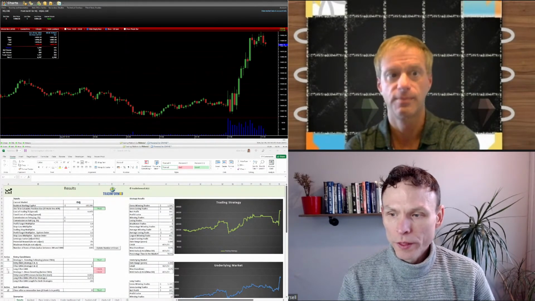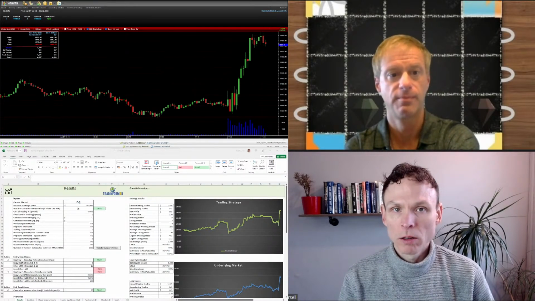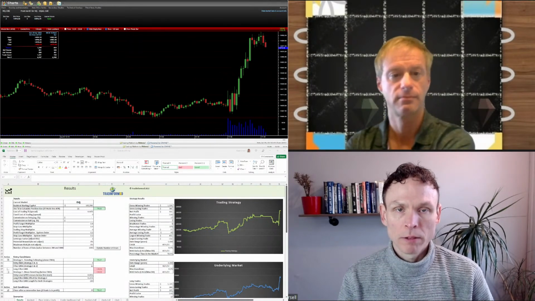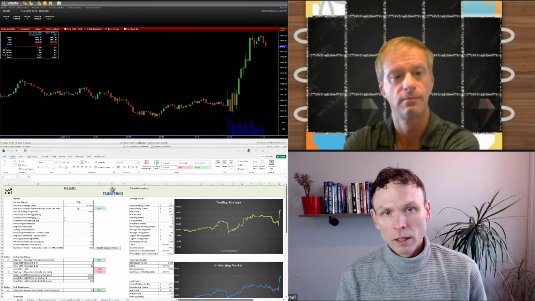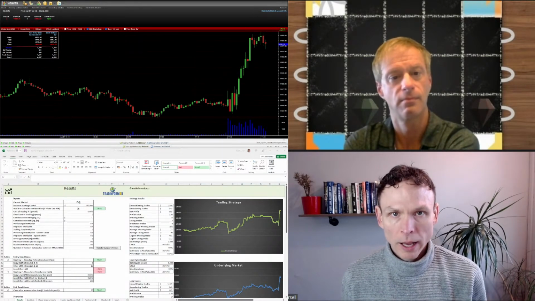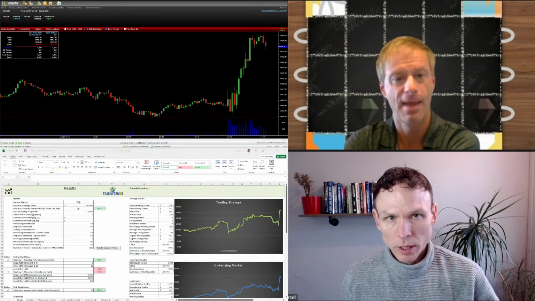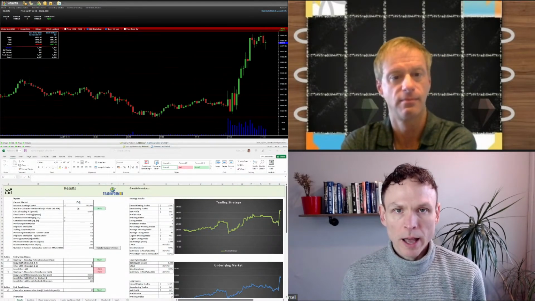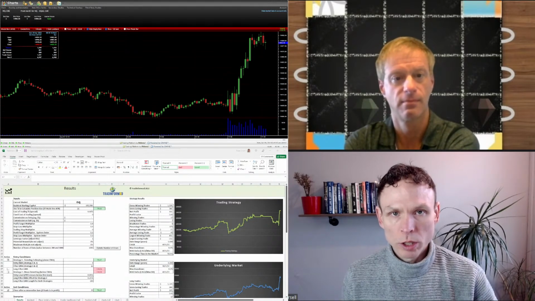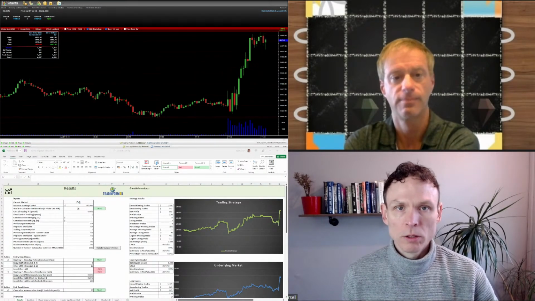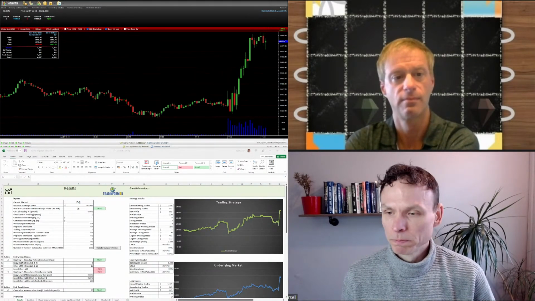Absolutely. We've got things like, I mentioned this earlier, the long filter EMA, which is simply an exponential moving average that we can activate. This could be something that you could use during live trading. You could have a variety of filters. If you want to get into more trades, then you might want to switch it off. If you're a little bit anxious about what is happening in the market, you could switch it on and restrict trading to only when the price is above the 200 period EMA, for example.